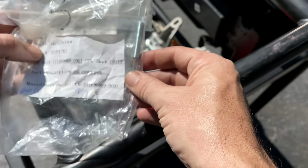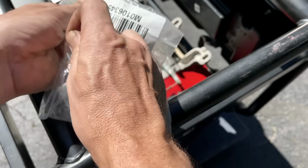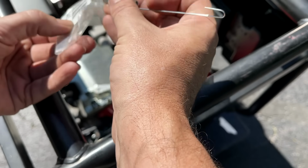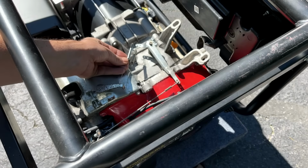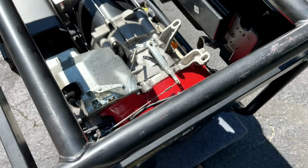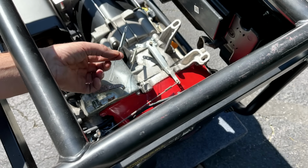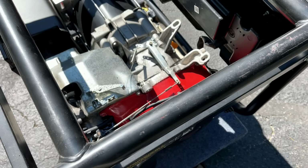The new spring showed up from Harbor Freight, and it looks exactly like the one that's on that engine. So I'm not so sure that this is going to make a difference, but it might. So I'll give it a try. I'm actually going to install it on the inner hole as it originally was, and we'll try to get the engine up to speed with this new spring. And if we do, we'll see how it does under load.